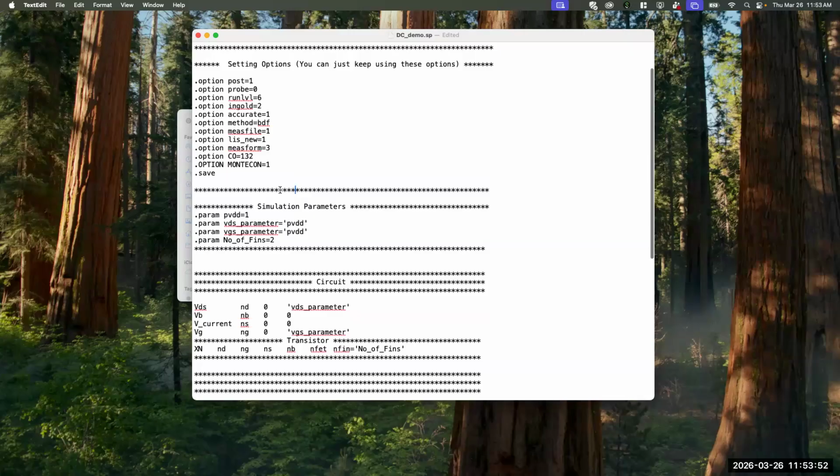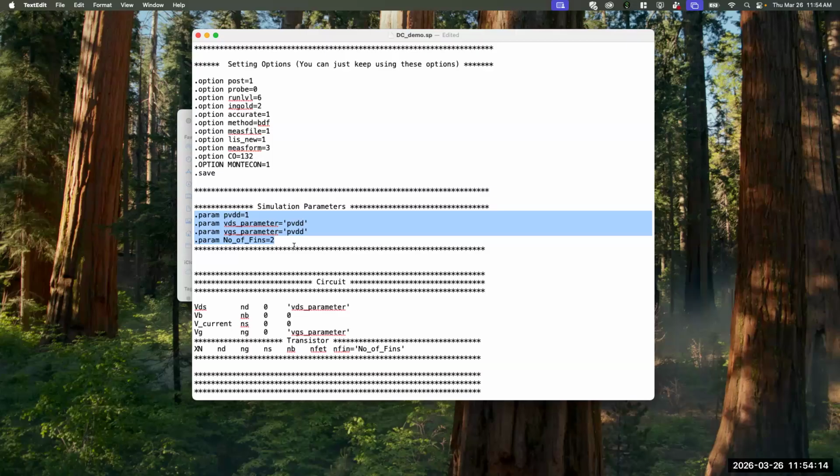Now, next, simulation parameters. Depending on what kind of parameters you need, you create a list of parameters here. Or, which I highly recommend, the more complicated the codes become, you have a huge list of parameters, right? So it's typically difficult to get to the real code if you have such a long list.